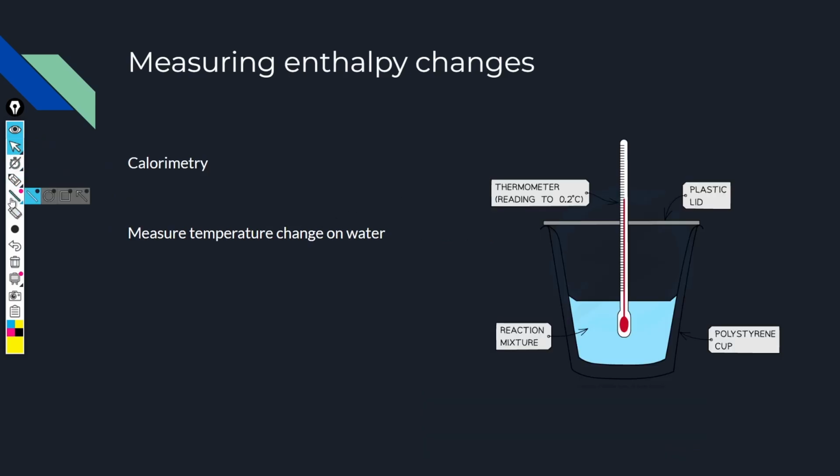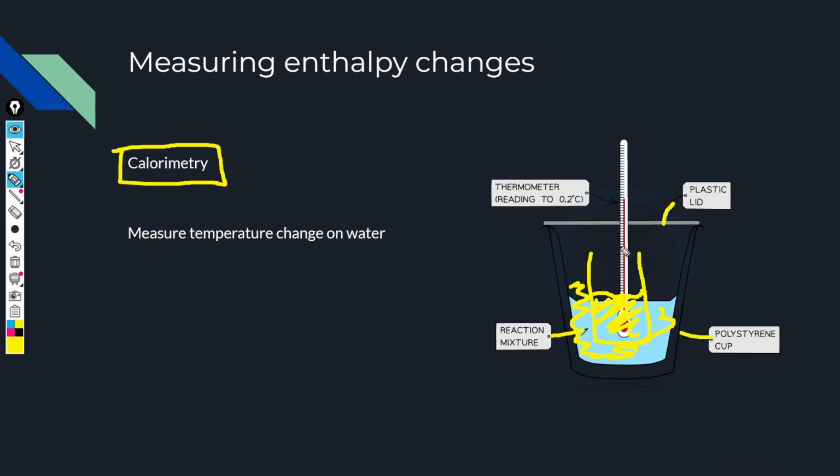So let's just look at how you measure enthalpy change. This is done by using a calorimeter, which is made up of a plastic lid, a polystyrene cup, the mixture, and a thermometer. So basically, we need to use a plastic lid and polystyrene to avoid heat being lost to the environment to get the most accurate possible value. So you have a cup in here, and you surround this by water, and the reaction mixture will be in here, and you will measure the temperature.